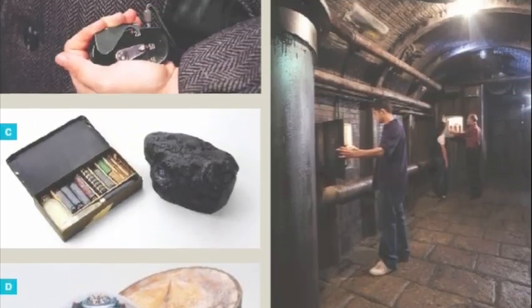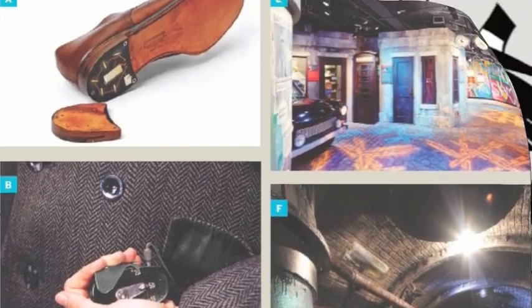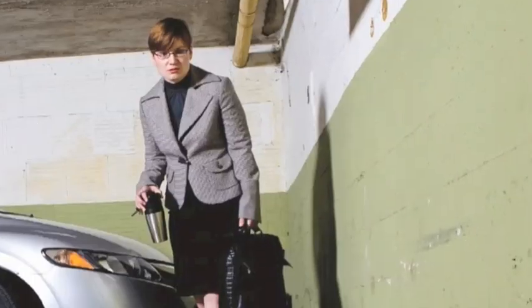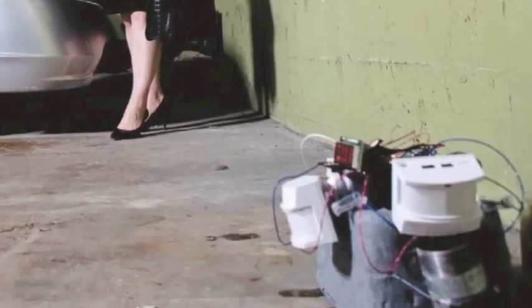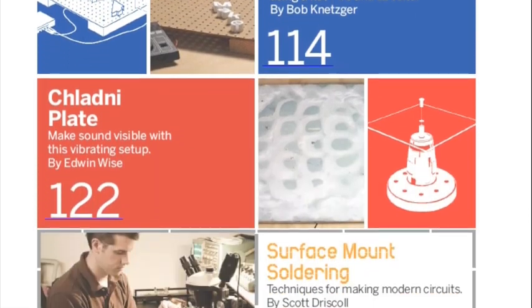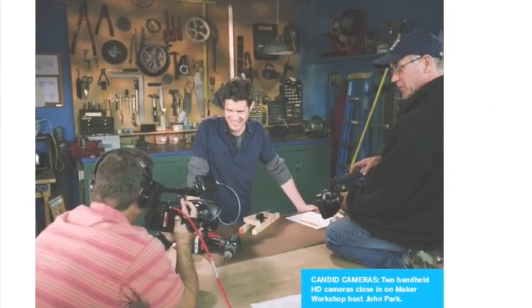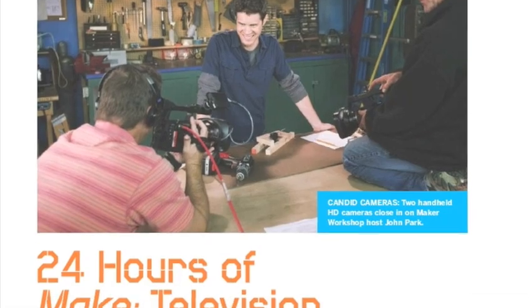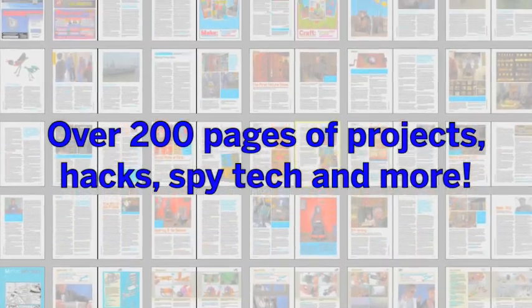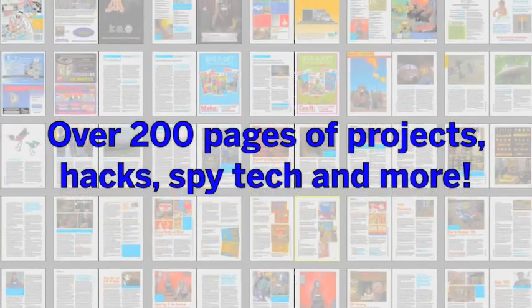But that's not all. Visit the Spy Museum, check out one of our cartoons with Spy vs. Spy, defuse a bomb in a parking garage, and get all sorts of other projects just like every other volume of Make. Get a special behind-the-scenes look at Make TV. It's over 200 pages of DIY how-to spy madness. Get it now on newsstands, online, and at makezine.com.